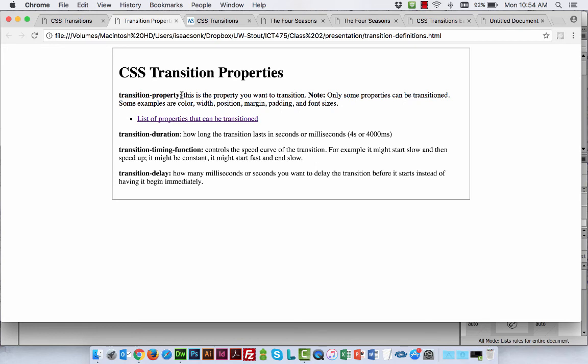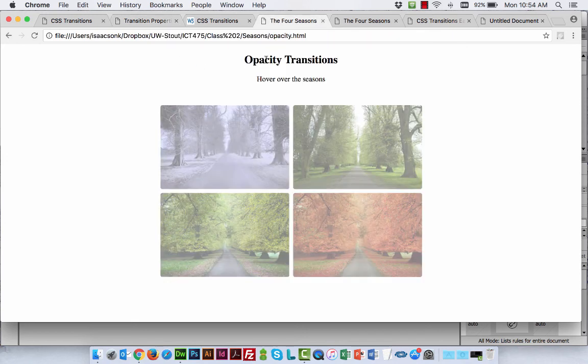So some examples of what we're going to be working with in this exercise is we have some opacity transitions, and in this we have this set so that the opacity itself is changing over the duration of 1 second. As we go over each of these, we'll hover in and hover out, and you can see how these are changing.